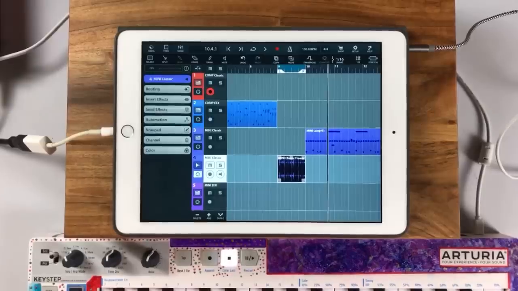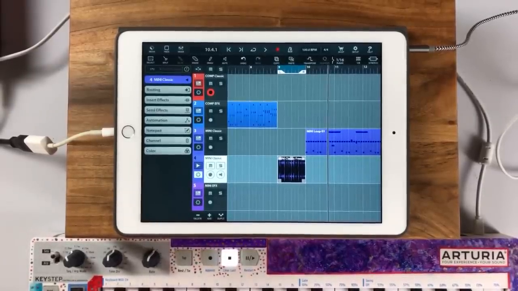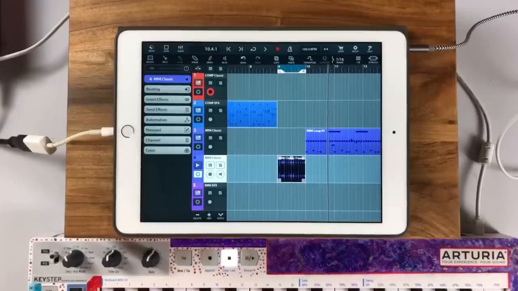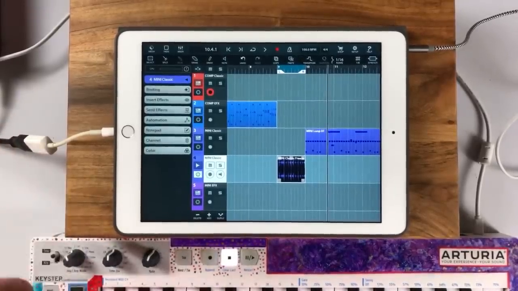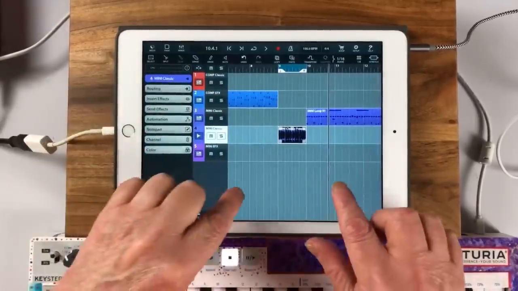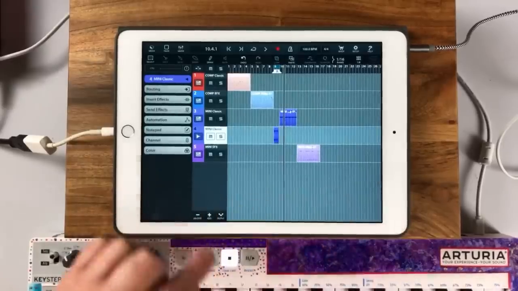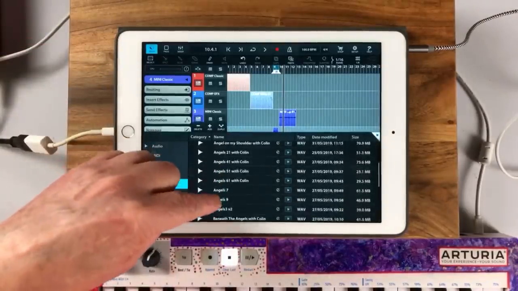I think it's really good. I think they should have made more of that. It was good. So yeah, all in all, I think it's a pretty darn good update. I like it, but again, Cubasis suits how I like to work. And we work in Cubasis a lot, as you can see.